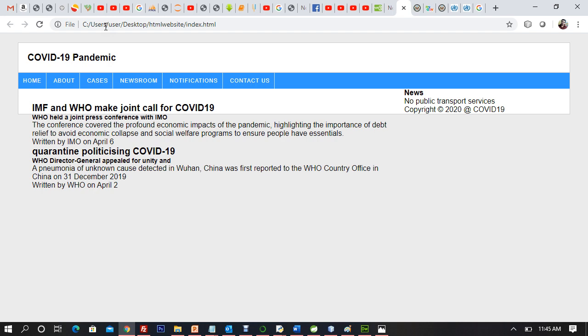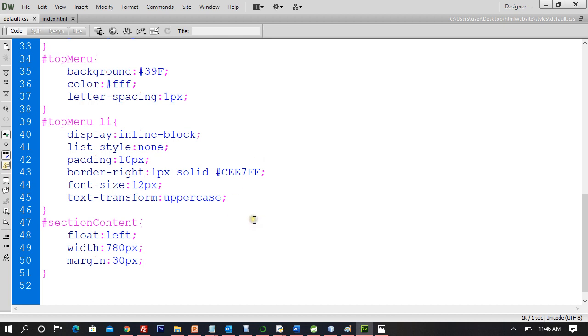The moment I do this, now you can see I didn't type float left. I didn't type here float left, float right. Now you can see this aside automatically floated towards right. So this is the magic of box layout, right? This is automatically going to flow towards right. The moment I said, now you can see this right here. How much is 730? 780 plus 30, 780 plus 30 is going to be 810. So let me comment it out for you right here. So it's going to be 810 pixels.